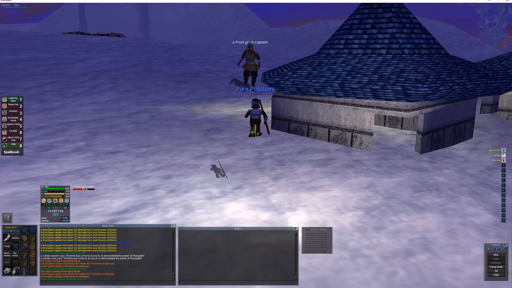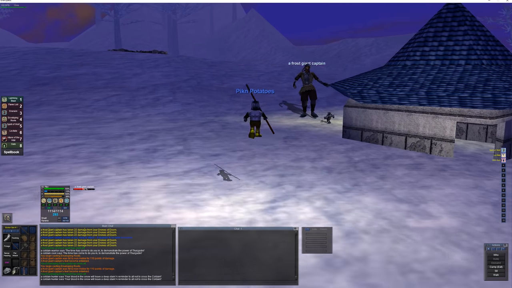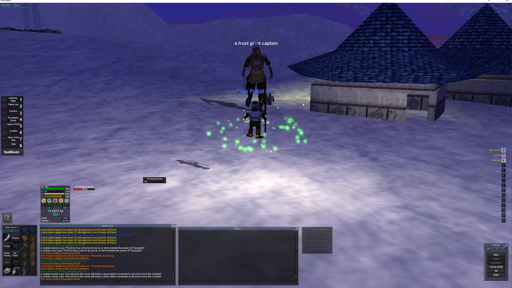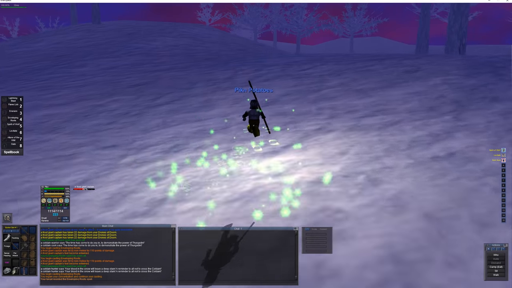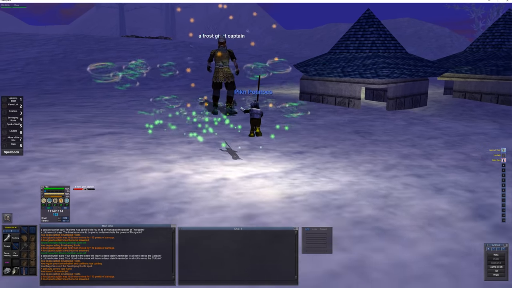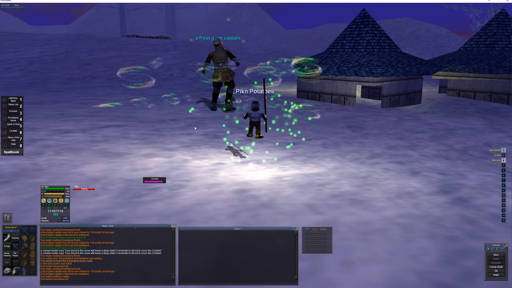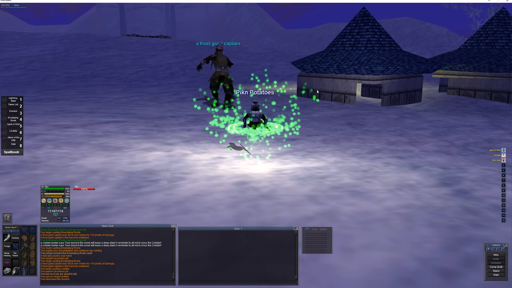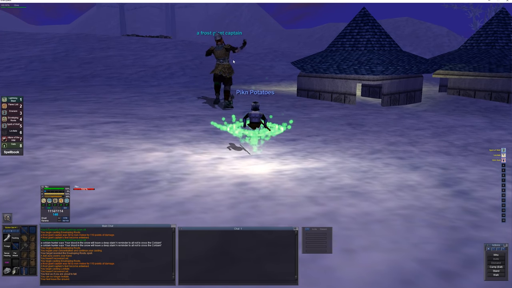So you pull him. You see there's two hunters in here. There you go. They've got a pretty big aggro range. I mean, it's also worth noting that this only works if the Coldain like you. If they're kill on sight to you, this is definitely not going to work. So this is pretty much it.